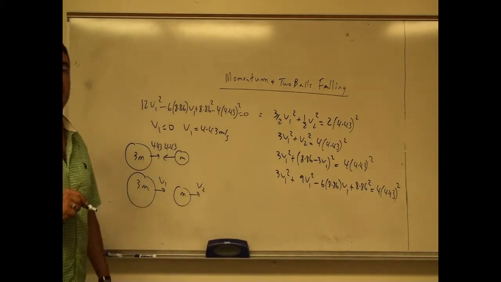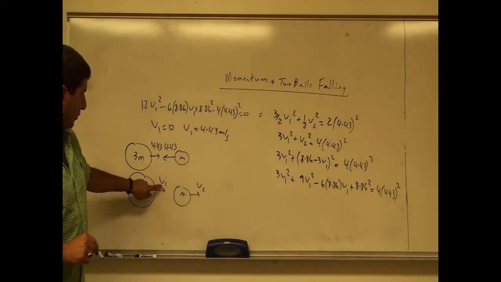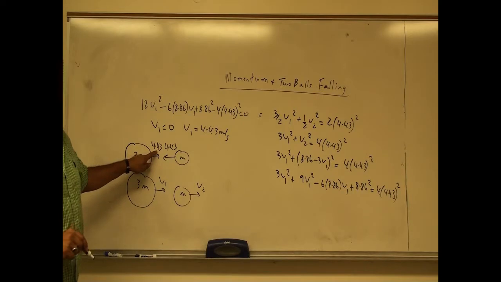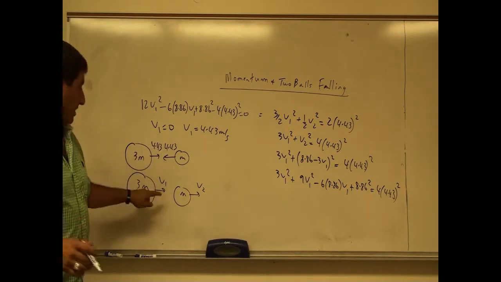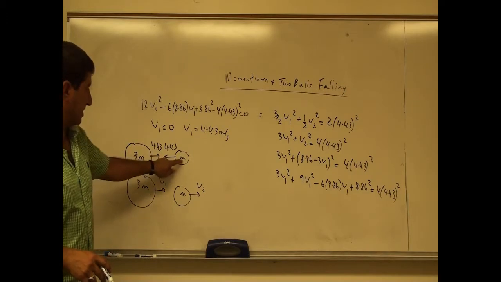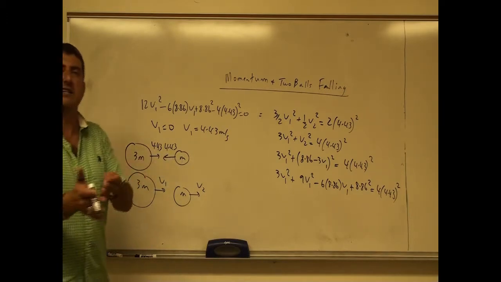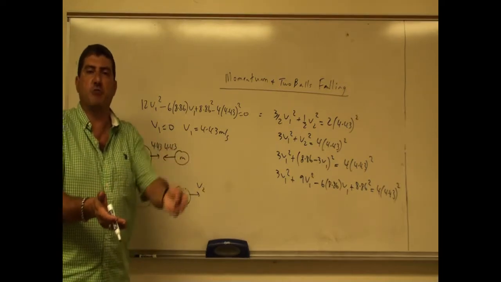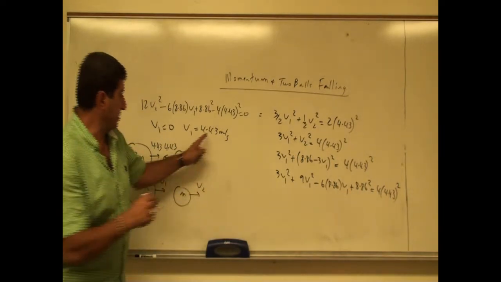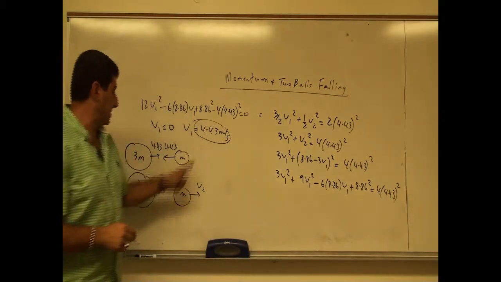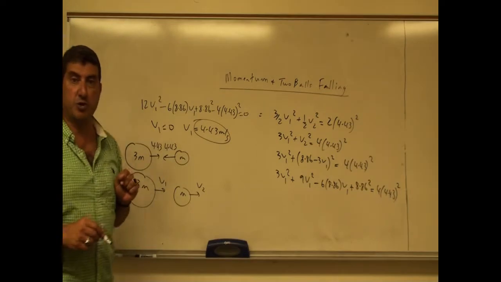Well, this is how I know that my calculations were right. One of the answers I got, 4.43, is the same as its initial speed. That means nothing has changed. If this has the same speed as that, and that still has the same speed as that, that means the collision never took place and you've conserved kinetic energy and momentum. So usually in elastic collision problems, one of your answers is going to be the same as the original speed of the object. So the other answer is the one that we're looking for.